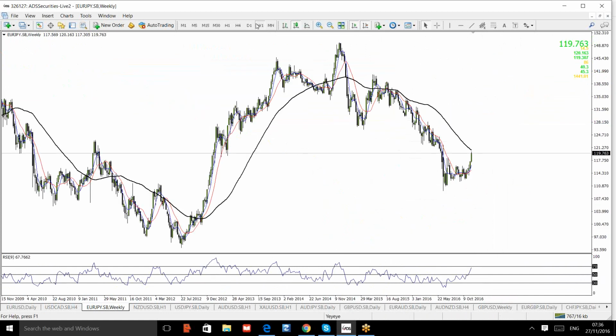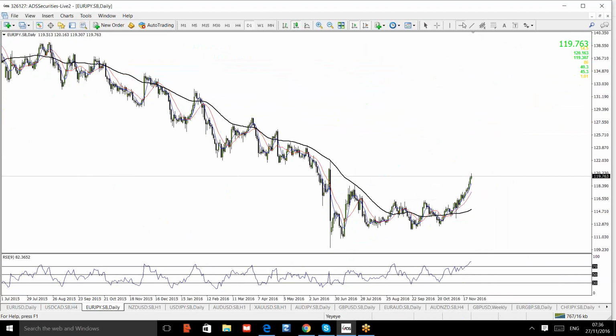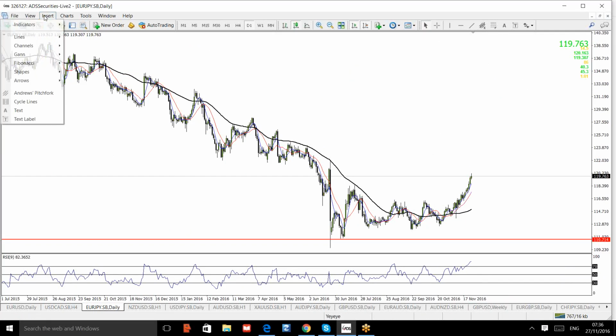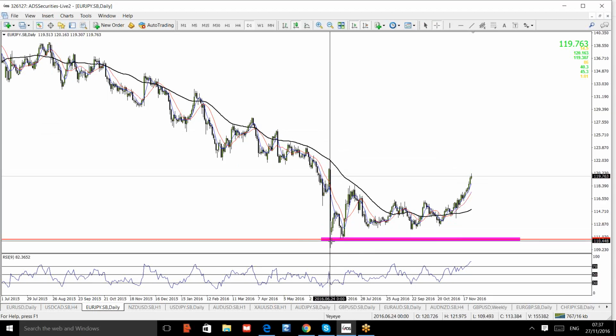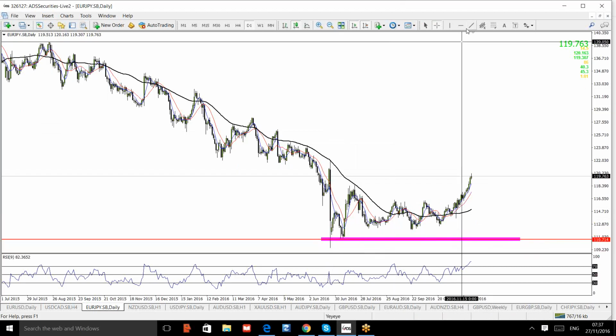Okay, let's try and find these patterns on our charts, guys. Let's start. First of all, you need to establish the support, guys. Pretty simple. So that is your support, guys. This is EJ, guys. The price came back. This was your first touch, right, guys? That was your first touch. The price rises.